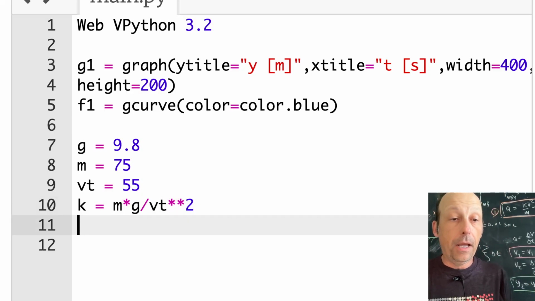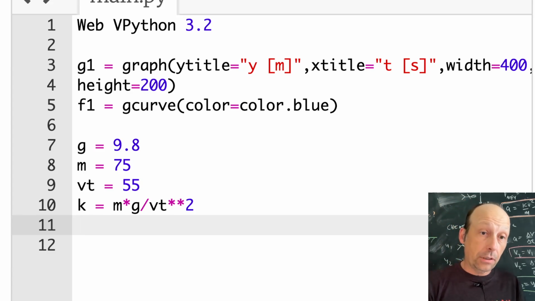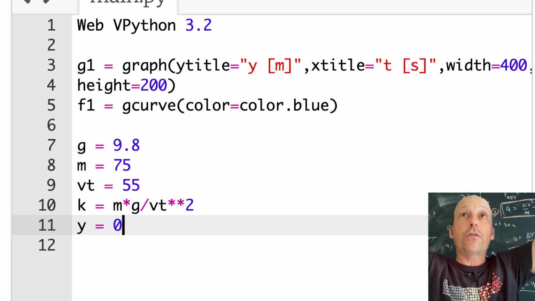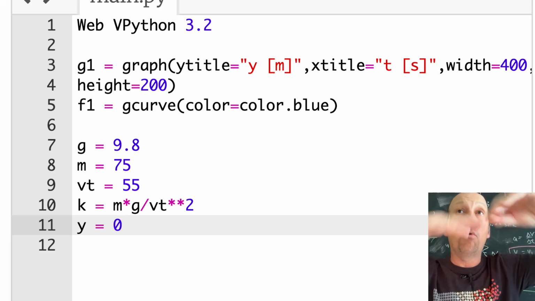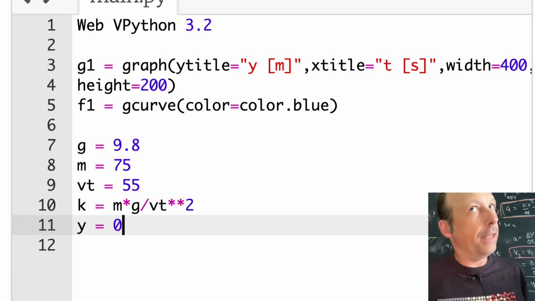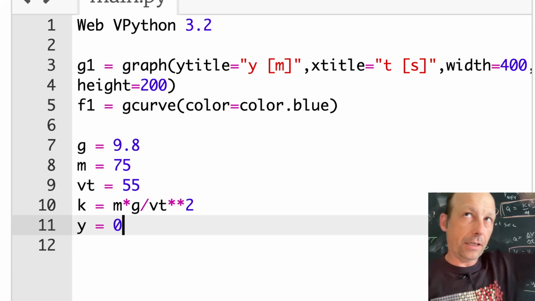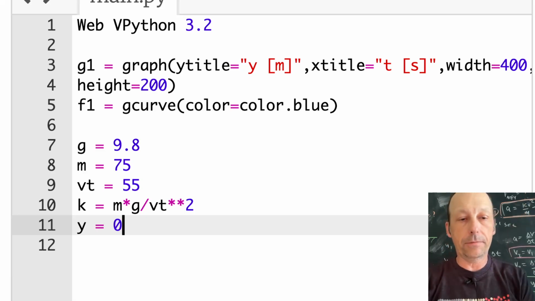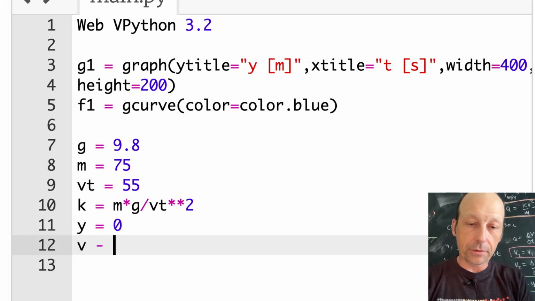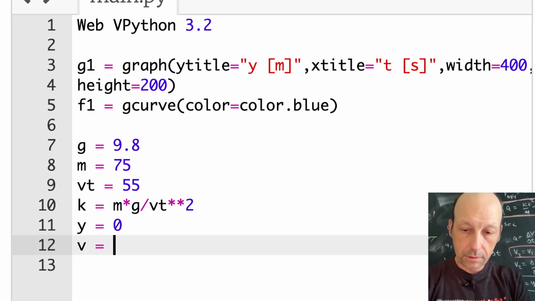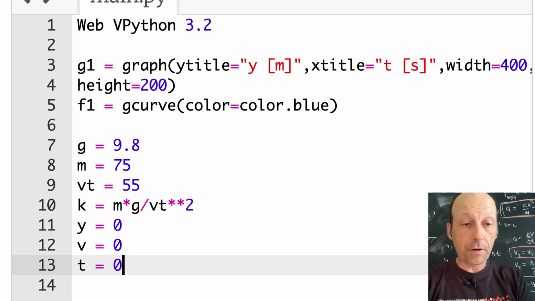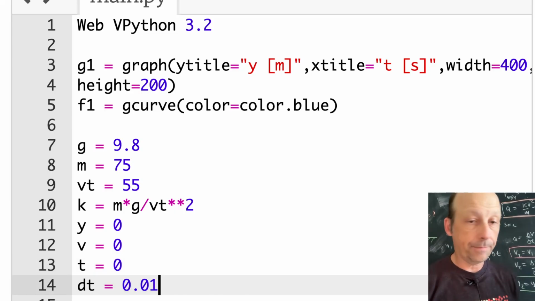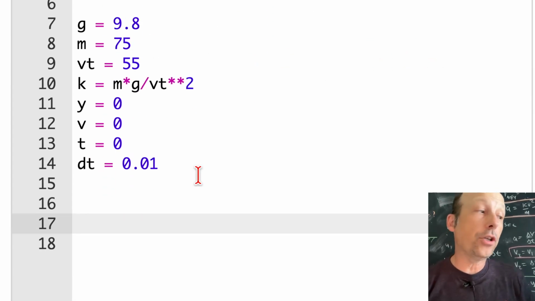Okay. Now I also need my initial conditions. So I'm going to have Buster start at y equals 0. So as Buster falls, Buster will be at more negative values. So at the end, we can say whatever that negative value is, I can just shift up that much to the starting point. And I'll know how high I had to drop Buster. And then Buster's initial velocity is 0. And then I have t equals 0, and my time step of 0.01.